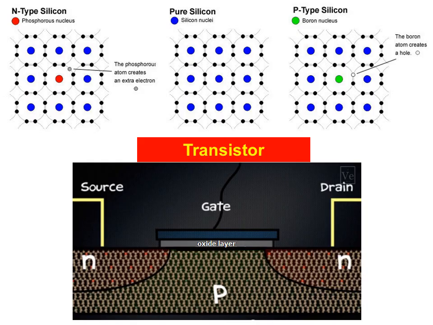Now this page shows a picture of N-type and P-type silicon semiconductors. You have the pure silicon picture in the middle. If you add a phosphorus, there's an extra electron, so it makes it an N-type. If you add boron, there's a hole, which makes it something called a P-type. And this transistor picture I actually copied and pasted from the YouTube video that I mentioned on the previous slide. So if you haven't watched it, you really need to.